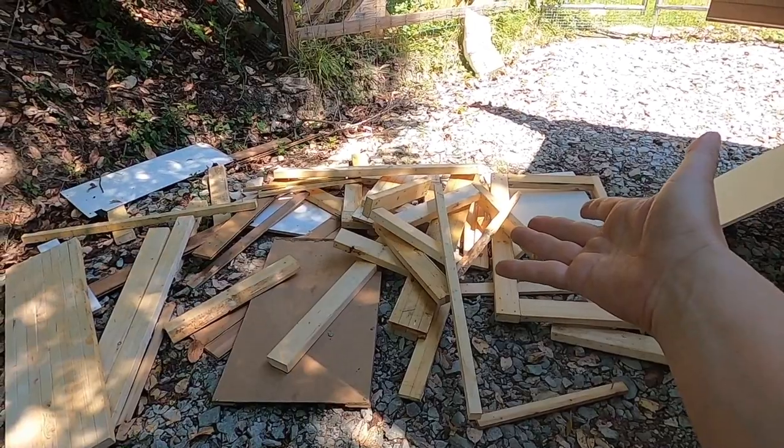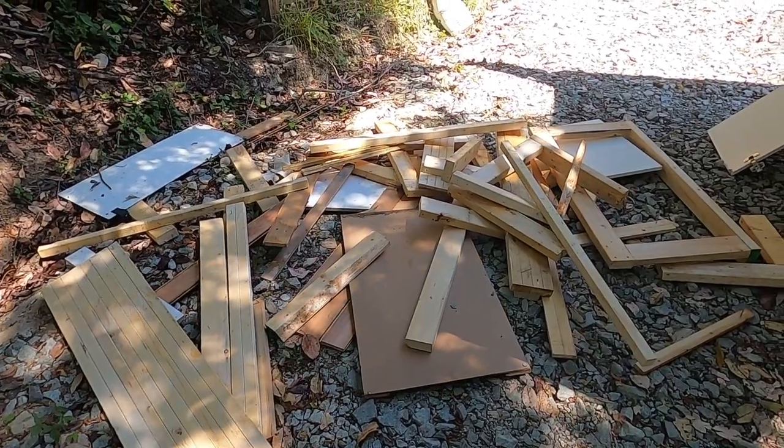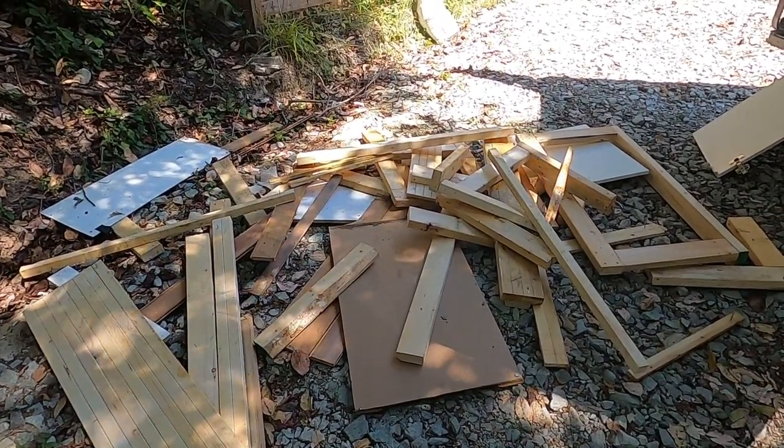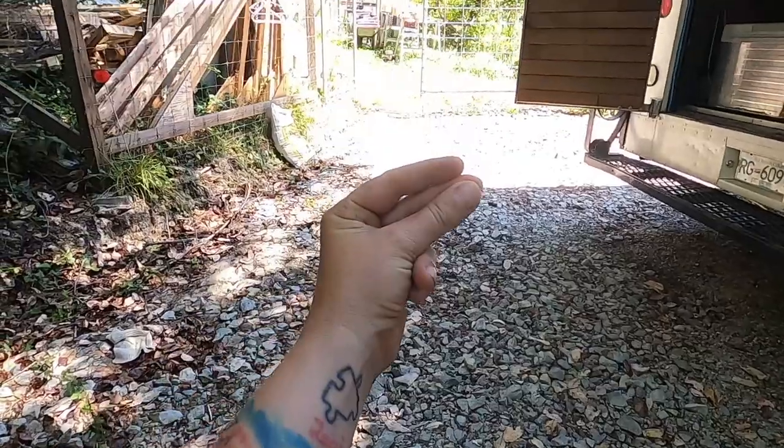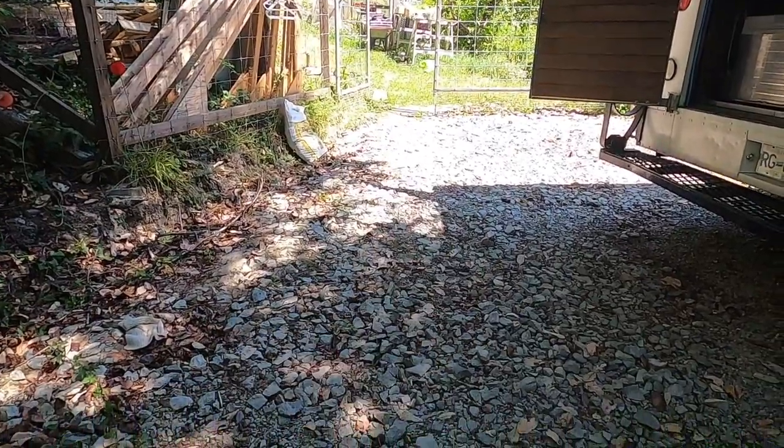Not bad for day one's deconstruction work. Now we just gotta sort it, see what we can keep, see what's reusable, see what's trash. Done. Who said demolition was easy? Why did I think this was a good idea? Maybe I should have bought an empty shell step van. Maybe I shouldn't have got one that was already built out by somebody that I would have to rip out and start again.